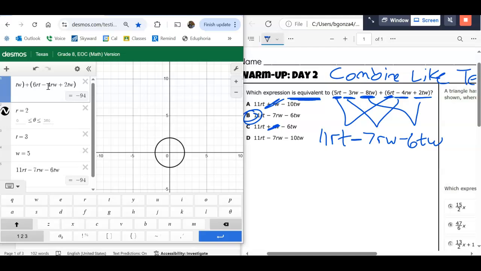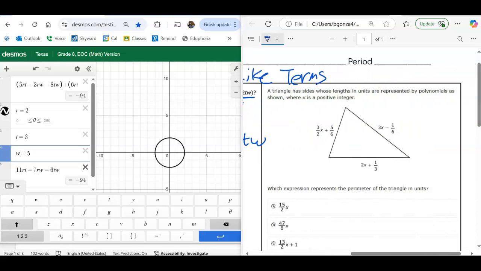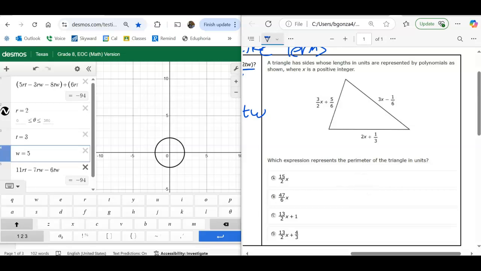But do you see how the original should have given you negative 94 and the answer choice B gives you negative 94 when you assign numbers? Now, if you assign different numbers, you might get a different answer, but the point is, does it match one of the answer choices? It'll always be B if you type it correctly, not the way I did to begin with. Do you see how to do this? Equivalent without an equal sign: type it in, assign values, type in the answers, one of them will match. Cool?